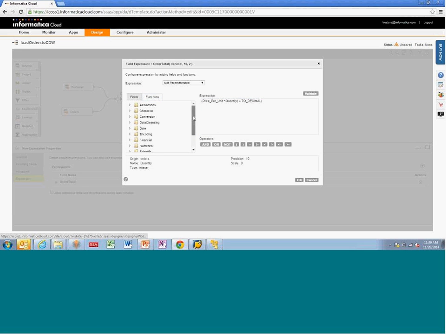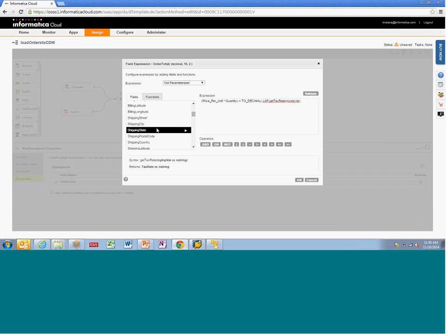And on functions, you will notice that we have a new section called lookup. Any unconnected lookup that you define in your canvas is available here, along with the help on what kind of variables it expects. So I will do a lookup get tax rate, and the input variables to that will be the billing state or the shipping state that I can choose from the Salesforce source. This is pretty much a function call that I'm invoking so I can get the tax rate, and then multiply that with the order amount and calculate the order total.